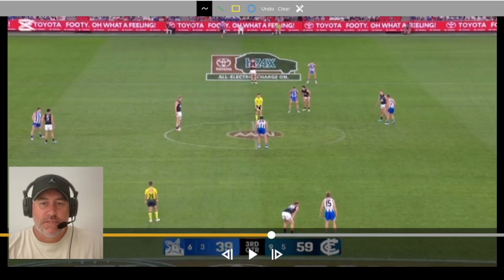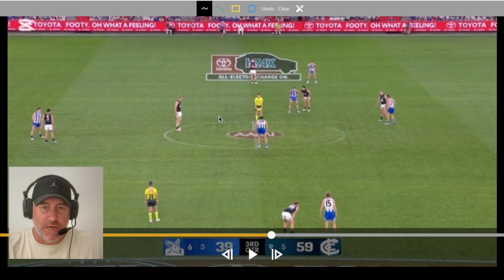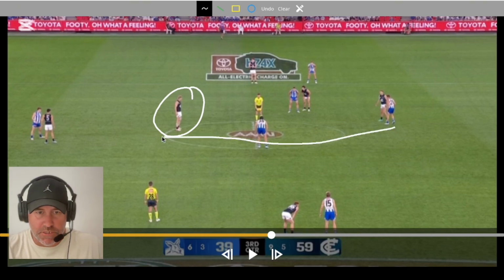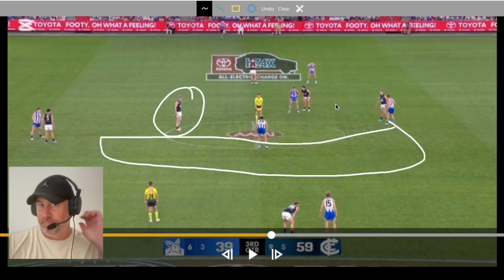Right, this gets called up. This bounce goes out, then the umpire calls it back and throws it up. But when you look at this setup, it's quite an attacking setup. Koning is a left-hander. So that means, look at all this space that is free. And I can't believe North didn't pick this up.